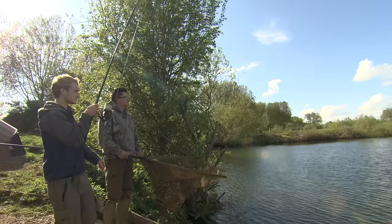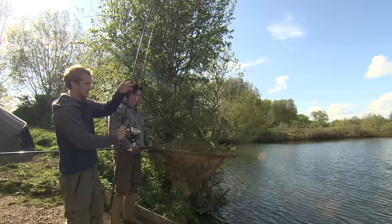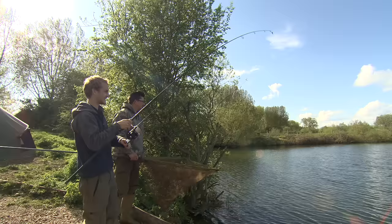But time-wise, if you was fishing normally, it wouldn't have felt like a long time, had it? What is it, an hour? Something like that it's been out there? Yeah. You'd have been really pleased with that, when really you could have caught one in 20 minutes. Well, you could have caught one in 2 minutes of casting out, couldn't you?